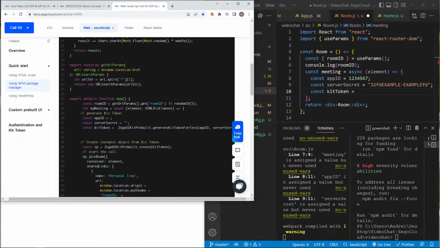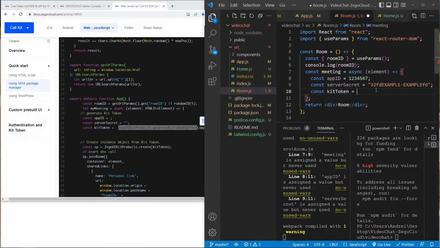You don't really need the whole thing. So you only need to copy this from here to here, okay? Then you can paste it right here, bam, like that.